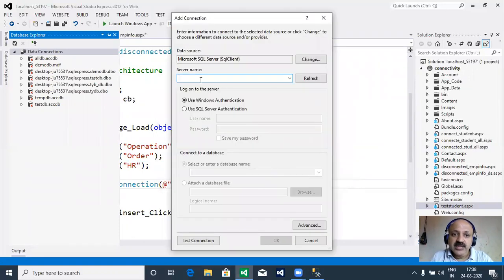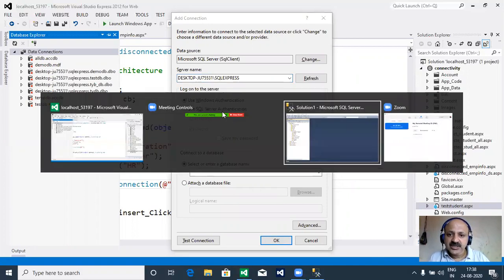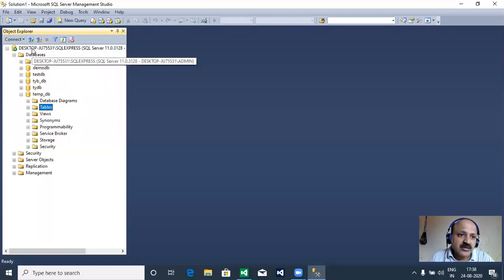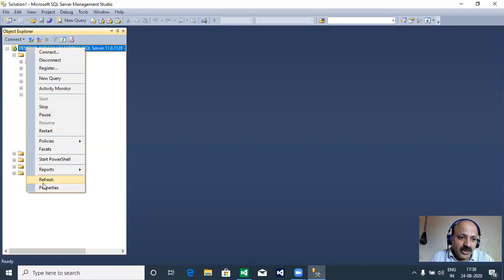Now we can copy our server name as before, and I paste it, so you can know very well. If you did not copy it initially in SQL Server, what can I do now? So here our server name is right, and I just right click and then go to the property window.